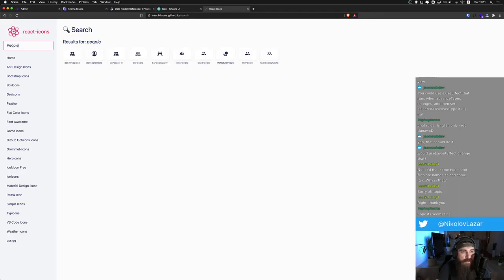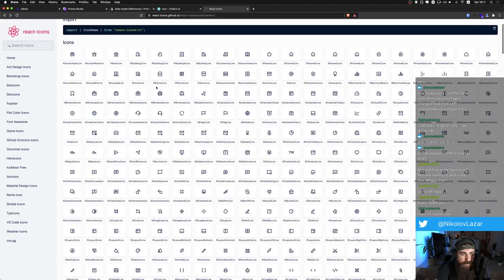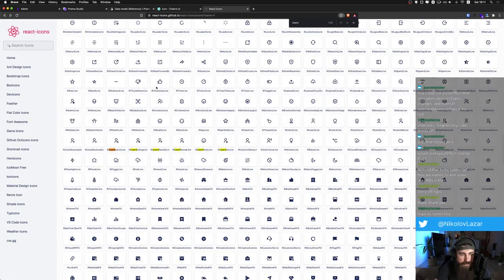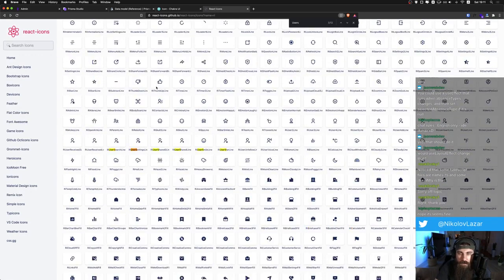Let's try people. No, let's go to remix because I use remix icons. Let's try to search for users. And these are all single users. So remix icons don't have an icon. Okay, group line. This is what we need.